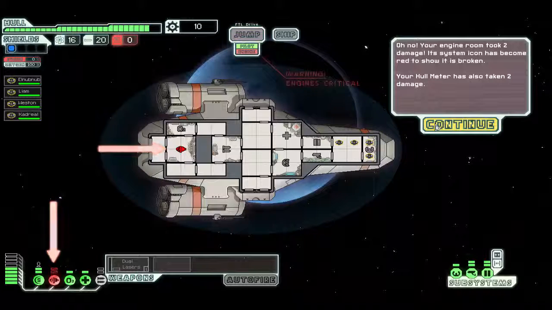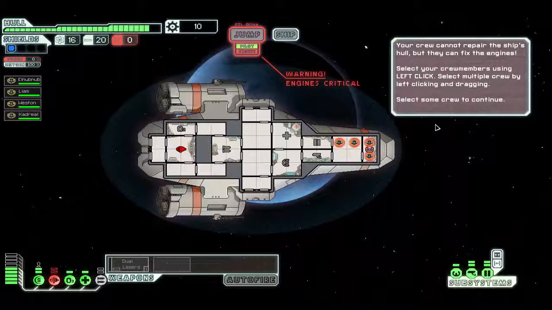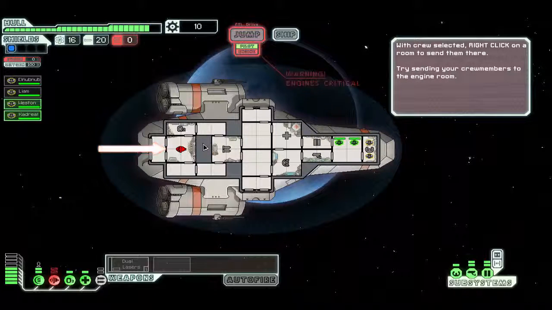Engine room 2 took damage. The system's icon has become red to show it is broken. Your hull meter has also taken 2 damage. Your crew cannot repair the ship's hull, but they can fix the engines. Select your crew members using the left click. Select multiple crew members by left clicking and dragging. Select some crew to continue. Right, I'm just going to select those two guys. With your crew, right click on a room to send them there. Try sending your crew members to the engine room. Go, guys, go.